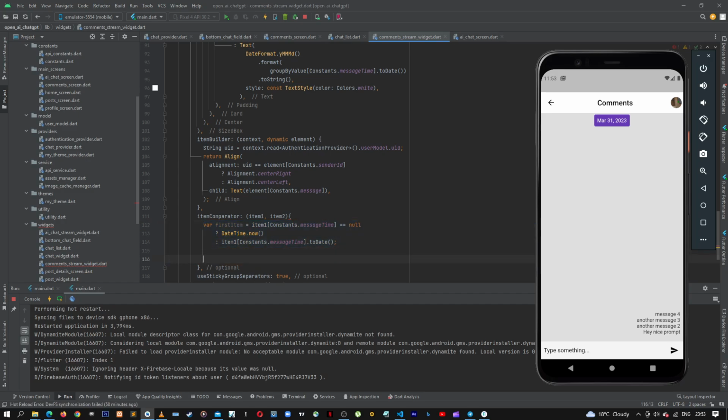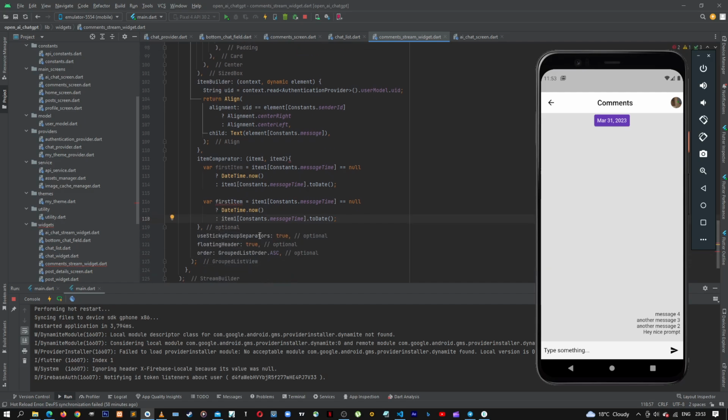So this will be our comparison for the first item, and then let's copy. Let's check the second item. For the second item, let's do the same. Let's say second. Let's see what's going to change here. We just need to change here to 2 and then 2.